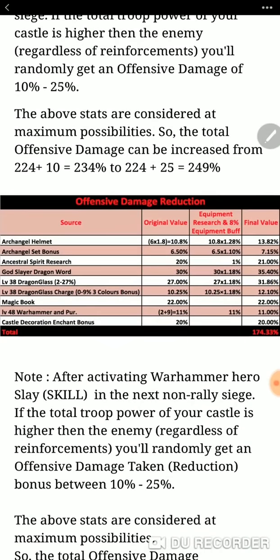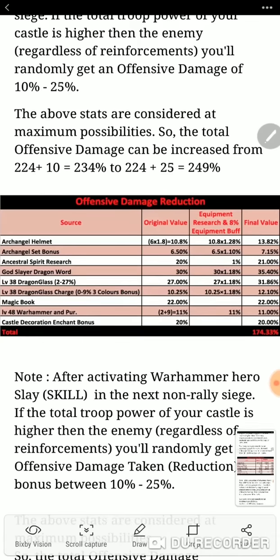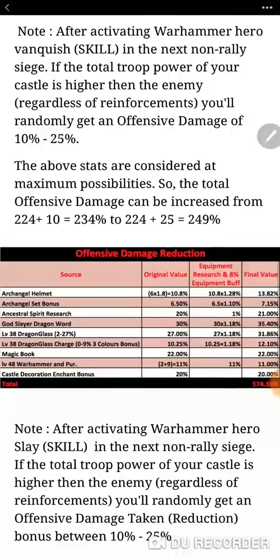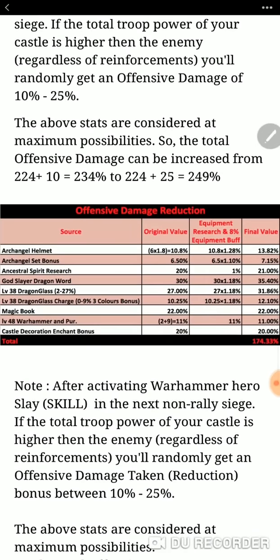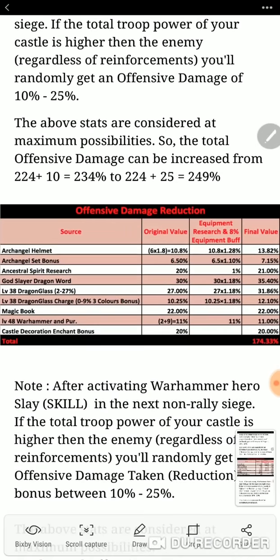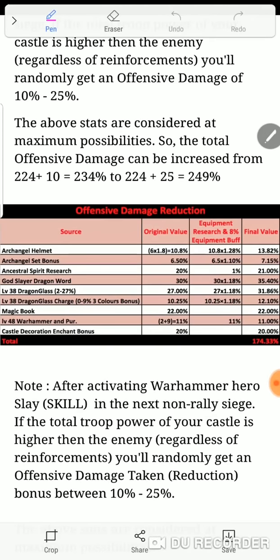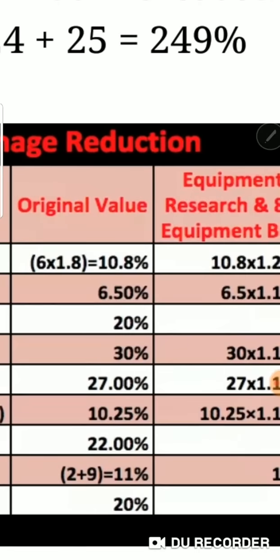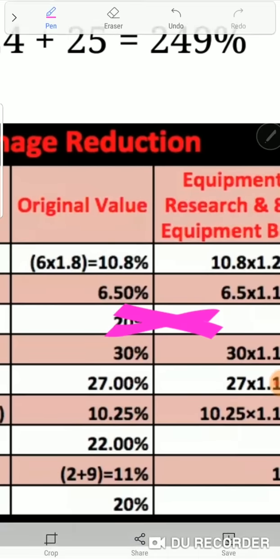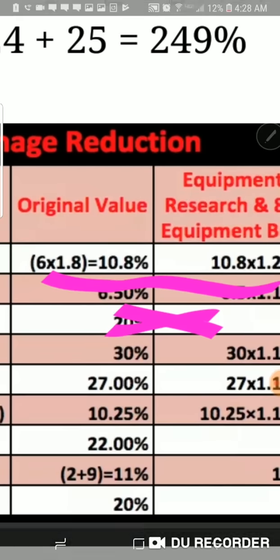All right, so the next chart is an offensive damage reduction, and since I've already shown you everything, this is the same. So we will not have to go back into my castle. So in Archangel, you saw that I had 2 offensive damage and then 1 offensive damage reduction. So you have the opportunity to get the same number over here in the other column.